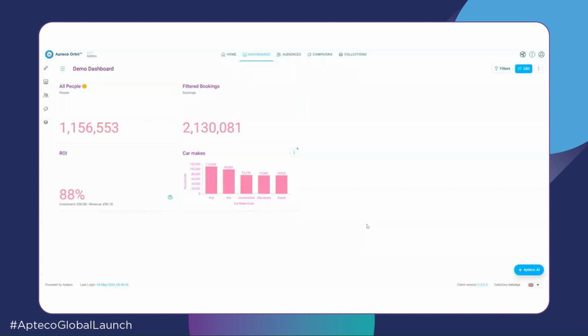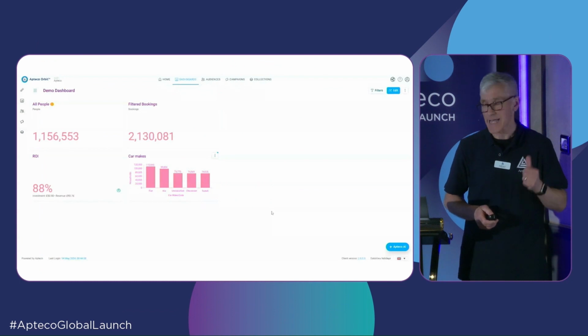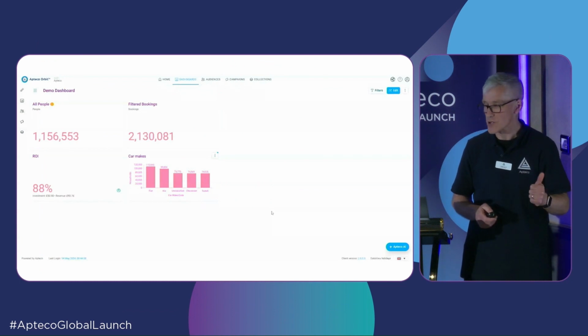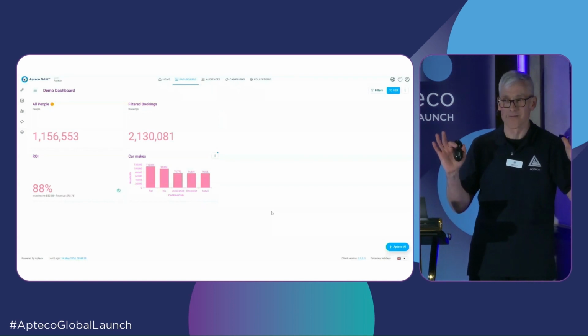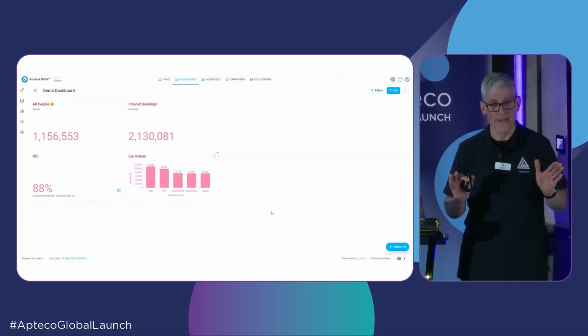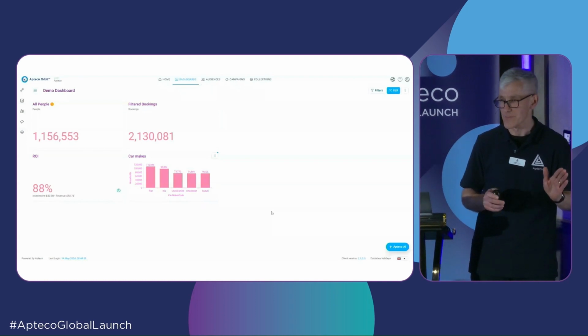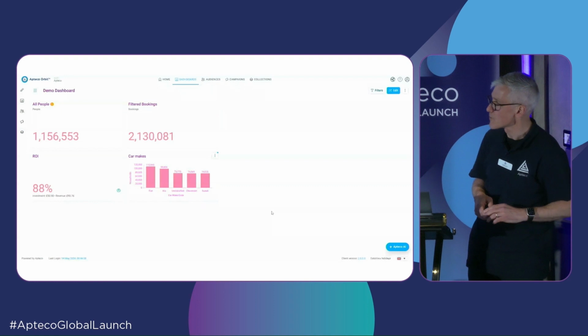You couldn't come to a tech event without somebody talking about AI. At our conference in November, I went out and said, Apteco is going to take responsibility for our partners, for our clients, for their brands, and for their staff to find out how AI, particularly generative AI, can be used in a safe, constructive, practical manner. Our teams were a bit, whoa, what? You said what? Why did you say that? I said it because the world changed when ChatGPT came out, and we've really bought into it. Our teams have really bought into it. Some of them are at the back of the room today.